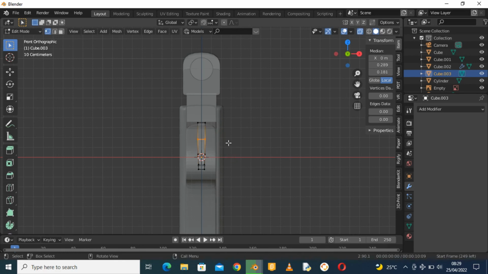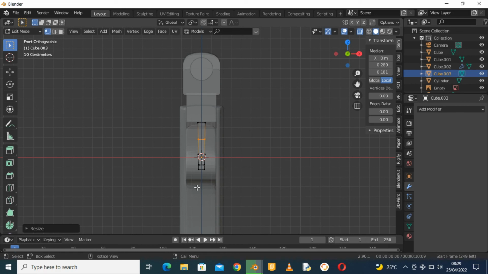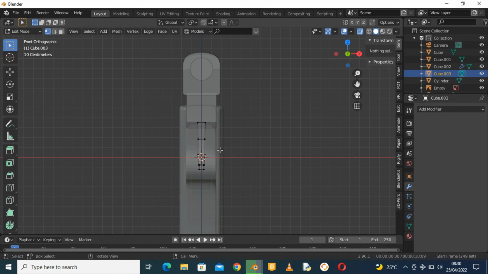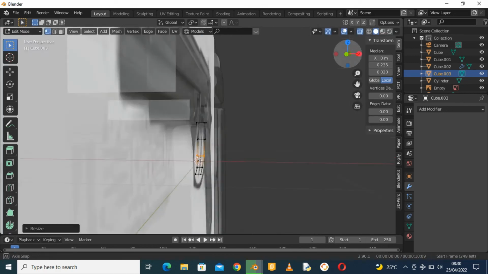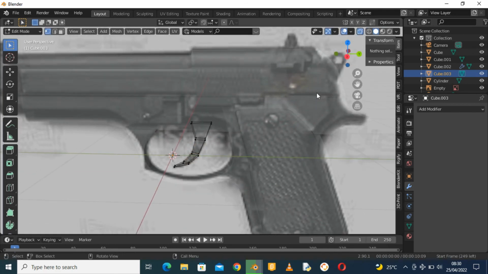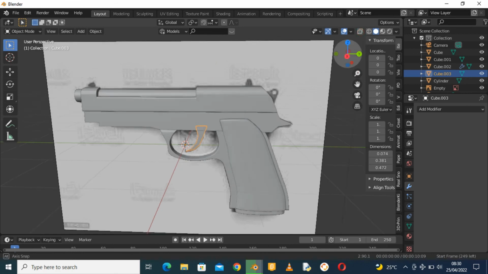Scale here, scale this part a little. So that's it, I made that part. Our trigger is done.